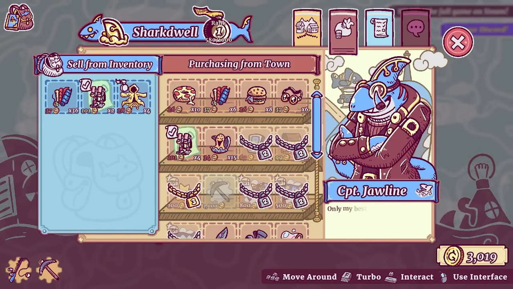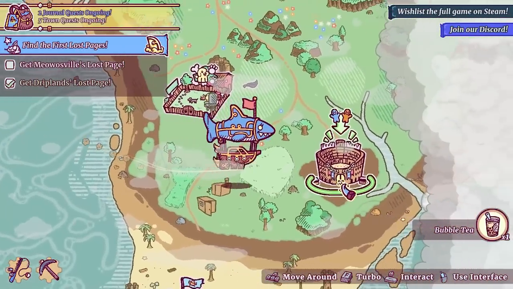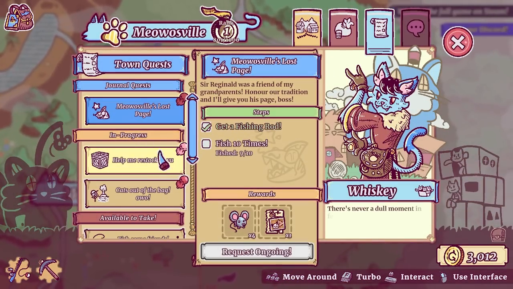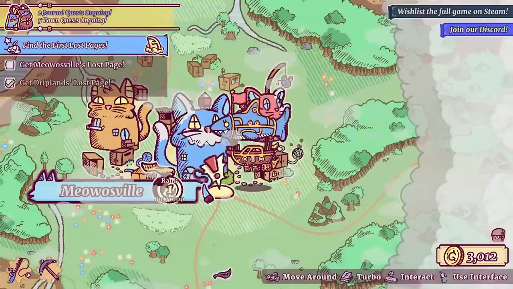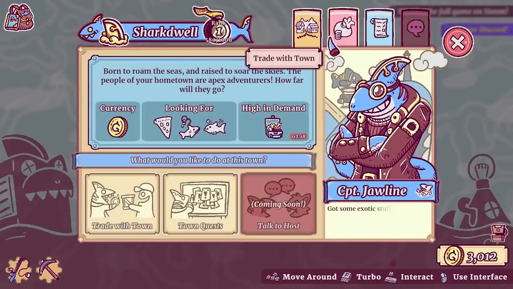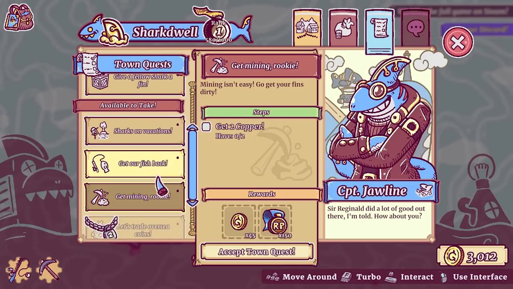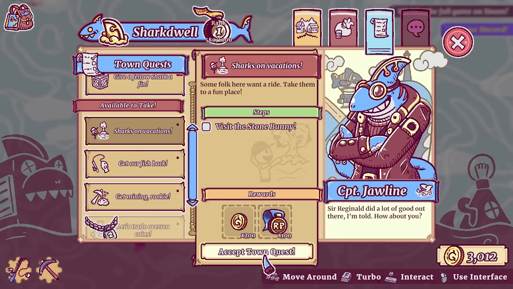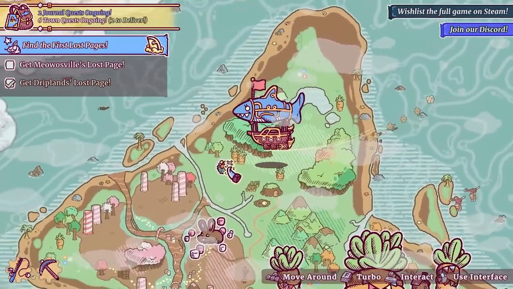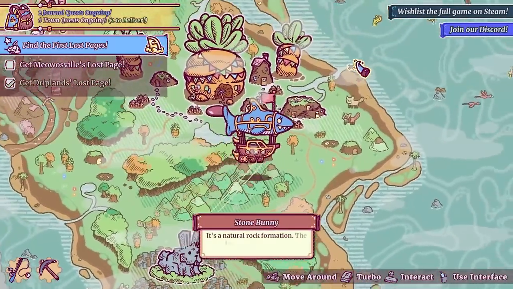And there are the two mechanical legs. A little overpriced, but I ain't complaining. Like, piranhas in a fishbowl. Okay, so I can only take two quests per location. Oh, that's gotta be it. Yeah, so I can do one more. So we can visit the stone bunny, goldfish, copper. Well, I might as well do this one, because I know where the stone bunny is, which makes this whole business a lot easier. There we go.